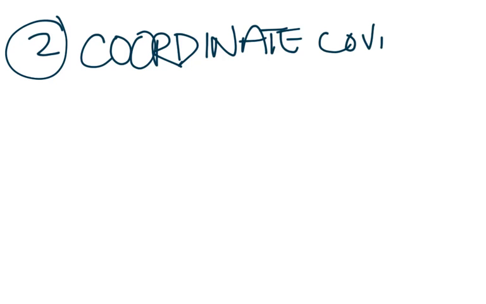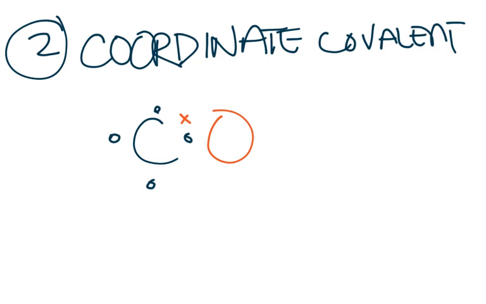Another exception that you'll see, this is number 2, is something called coordinate covalent bonding. Now this is really actually not in the scope of our class. This is a little something extra that I just want to show you. Coordinate covalent bonding is what happens with carbon monoxide. It's why I stopped myself when I was going to show you that with triple bonding earlier. When I put my carbon and my oxygen together, okay, to make carbon monoxide, 2, 3, 4, 5, 6, I start by making my double bond. So I'll move 1 electron in there, and then 1 from oxygen in there, and I'll erase both of those guys. But when I get to this point here, I have a problem.